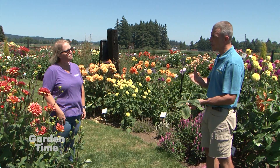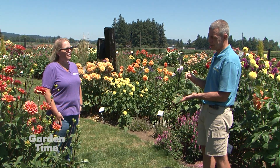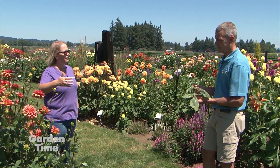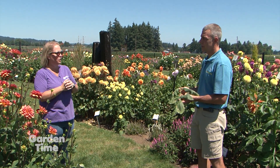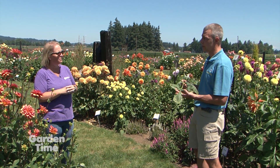Picking these off and getting a good spray on there — once you pick these leaves off, what should you do with them? They need to go in your garbage, not your compost pile, because you don't want to continue to spread that or have it go to the larger compost piles and spread back into your soil. So we really want you to dispose of those in the trash. Bag them up, throw them in the trash, let it go in the landfill so it doesn't spread.